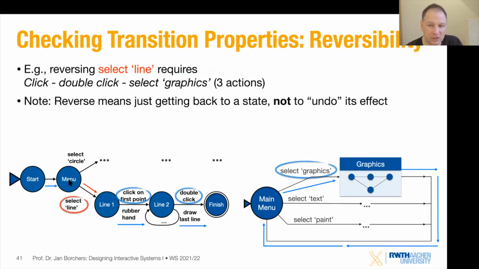So what we're seeing here is that the SDN is making it obvious that we need some kind of escape functionality so that you can cancel an operation that you started, right? Because nobody wants to go through and draw a line just by mistakenly picking the line tool, obviously, right? That would be bad design. So it's already beginning to be useful for us because we can visualize the usability issues and clearly show them and explain them to everybody. And it's not just, you know, waving your hands around and saying, oh, this is kind of difficult to use.